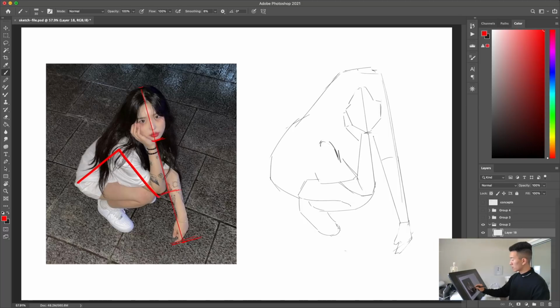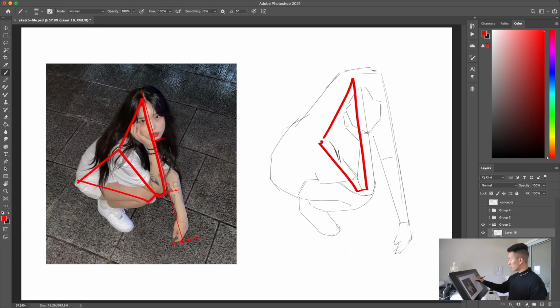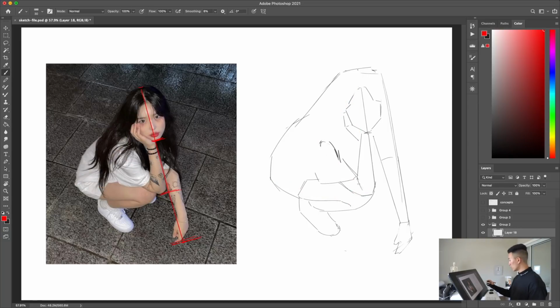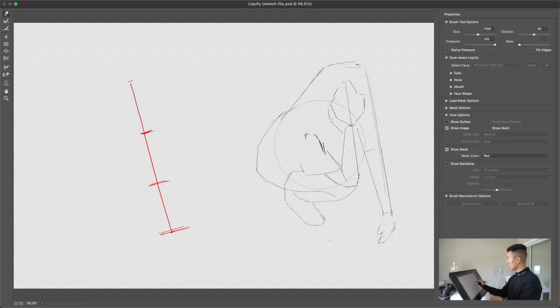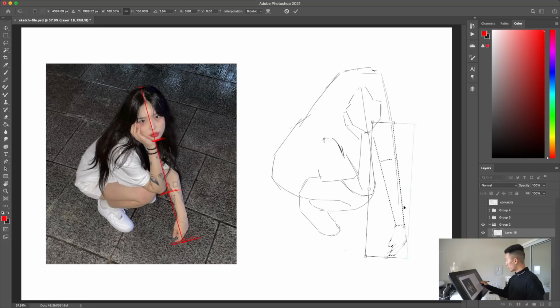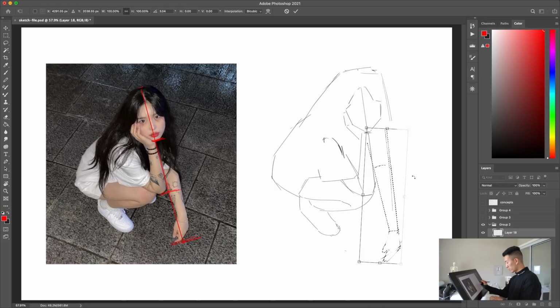I think it looks somewhat right, but I think this shape here between the leg and the arm versus the shape here between the arm and the head, it looks like my drawing is a little bit off with this because the shoulder is a little bit too low. So I'm going to just liquefy it and fix it real quick before we move on to the detailing stage. Now I'm just going to move this arm in a little bit more too so that it lines up with the arm on the inside.